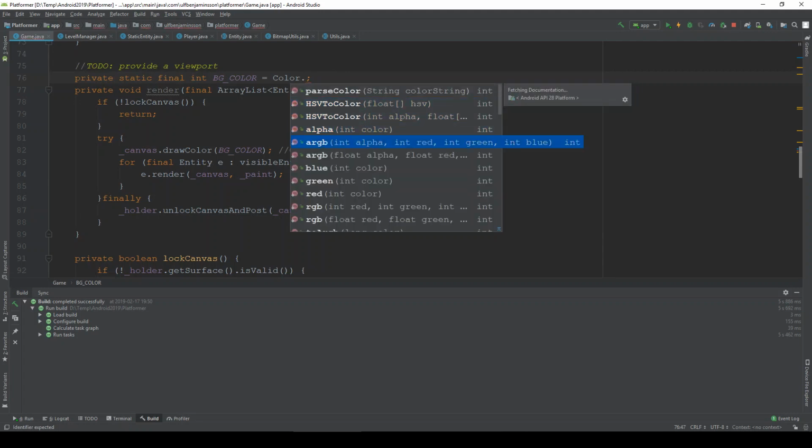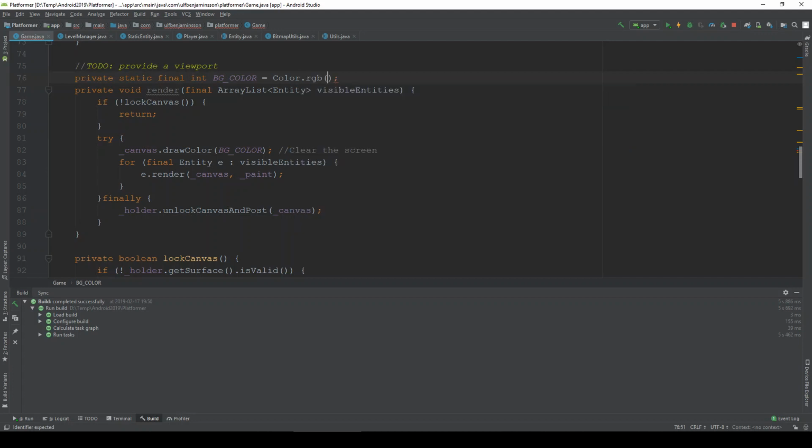See? This is what I'm talking about. RGBA. RGB is all I need. That's good. That's fine. So let's do something like, I don't know, 135 and a bit of green and a little bit of blue. That should be baby blue. So just giving that a name, I can move that into a member in a little bit.